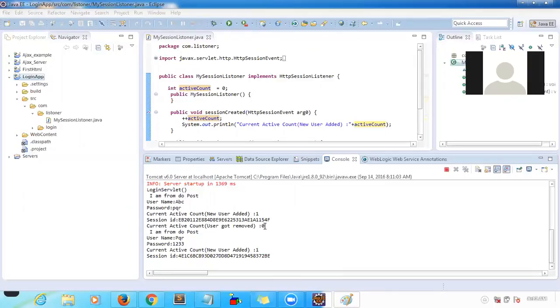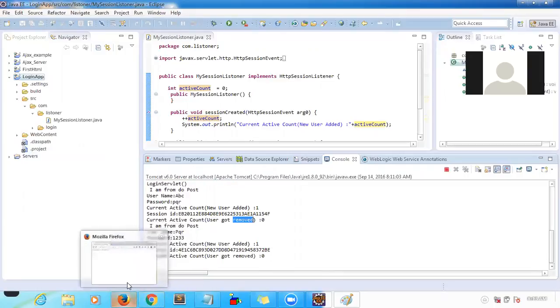I had given the session expiry time as 1 minute. Because of that, the previous user, whatever new user was created, got removed from the server. If you refresh that browser after more than one minute, the session will be inactive. Now if you refresh the other browser, will that user be logged out? Yes, for that we have to write a little bit of code. See, now the second user also logged out, removed.